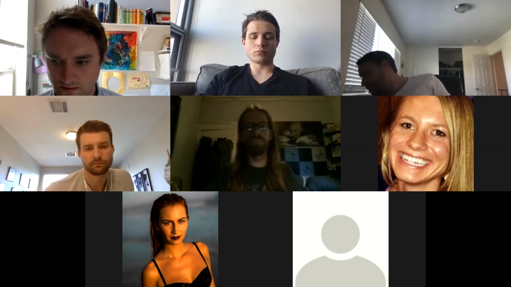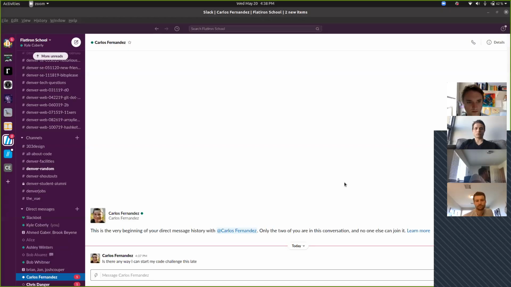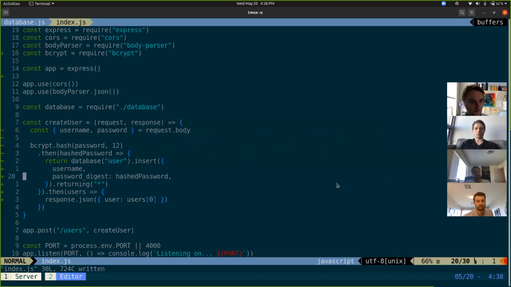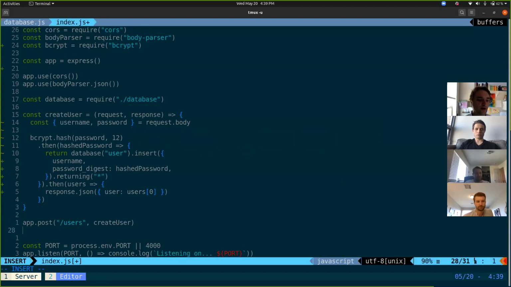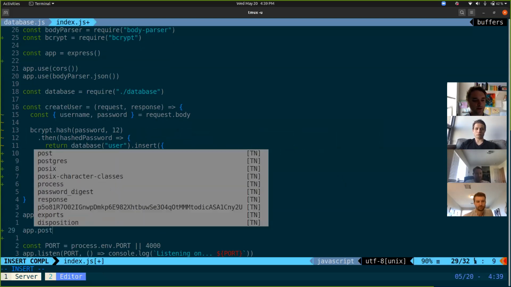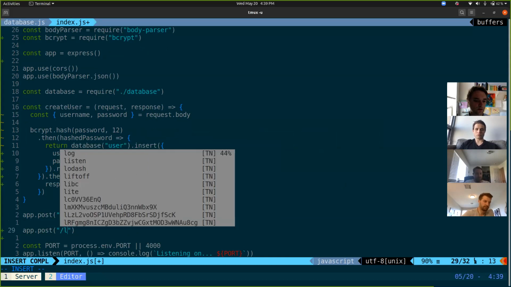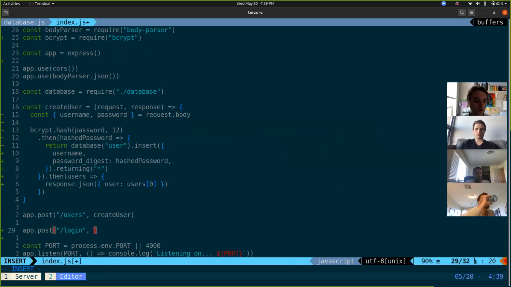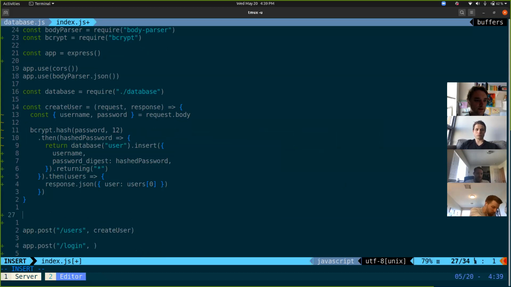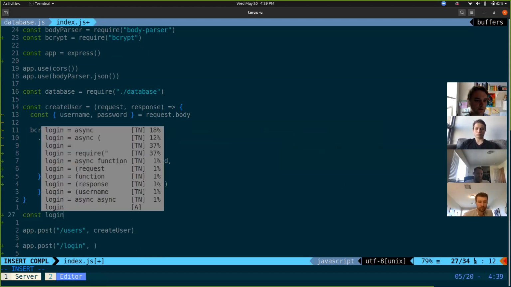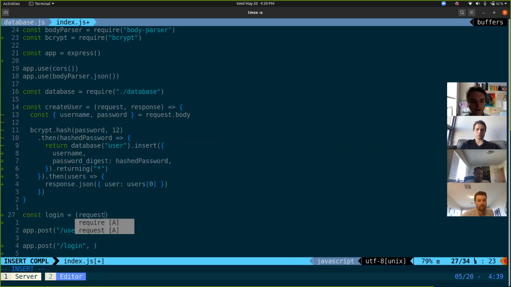All right, I need a different route handler for this too. So this is going to be a post to login, and the controller for this is login. It takes in a request and response like any other middleware function.